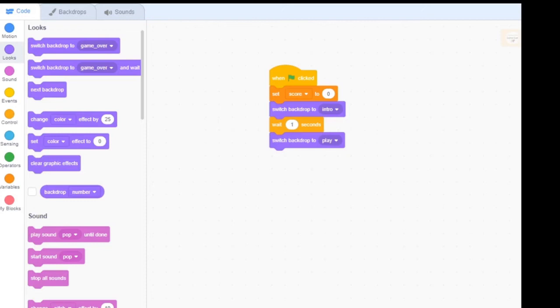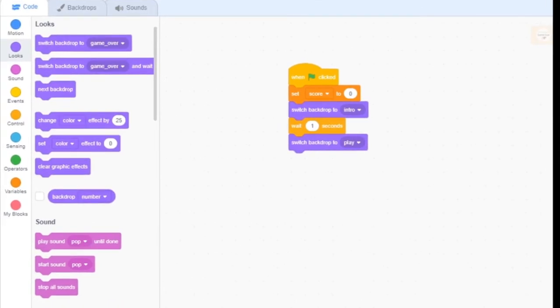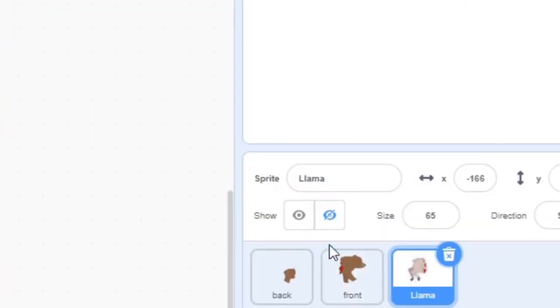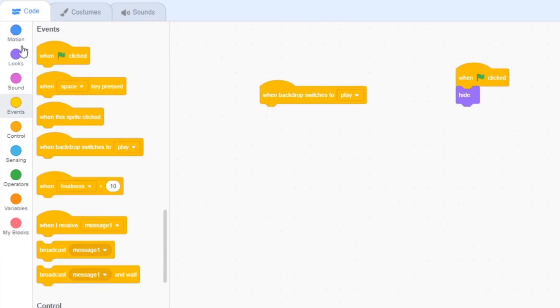You know, if your program has left a sprite hidden and you want to see it again, you just come over here. Look, there's a little eyeball over here. You can hide and show the elk butt, or any sprite really. It doesn't have to be a butt. And so if your code has left something hidden, you can click that button and show it.